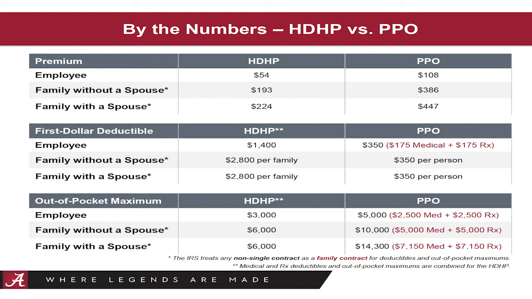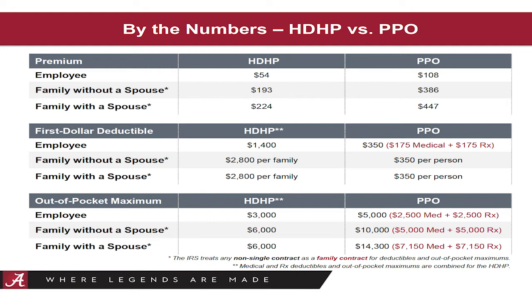Same goes for the out-of-pocket maximum. The PPO is split between pharmacy and medical. The high deductible health plan is combined. Now I hope you notice the out-of-pocket maximum under the high deductible health plan is a lot lower. A lot of people assume a high deductible is only good for younger, healthier employees, but that's not the case. If you are an employee that regularly utilizes our medical plan, has a lot of claims every year, and you're regularly getting close to these out-of-pocket numbers on the PPO, you can save yourself some expense by moving to the high deductible health plan. So that's definitely something to keep in mind.